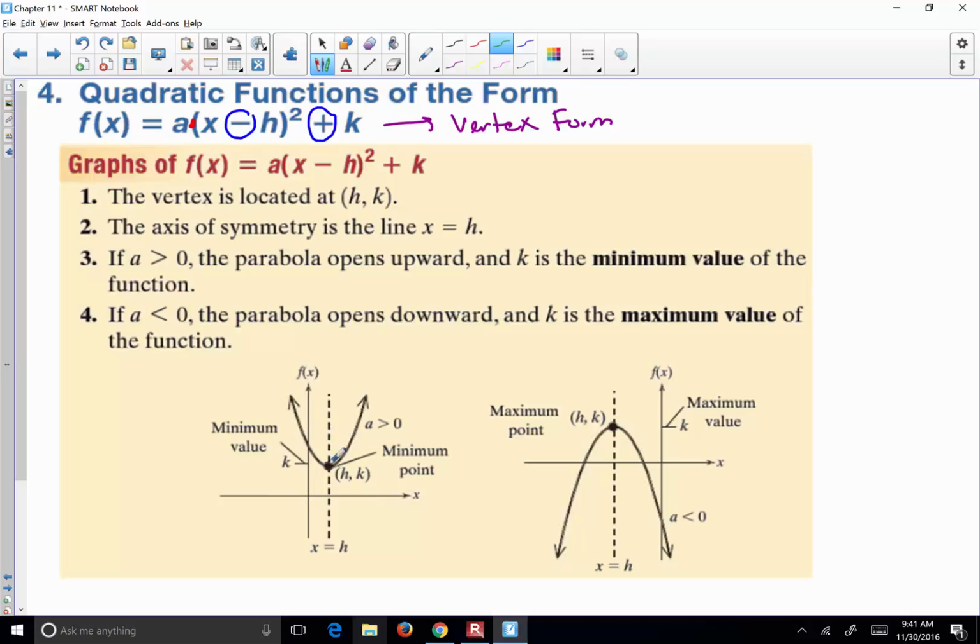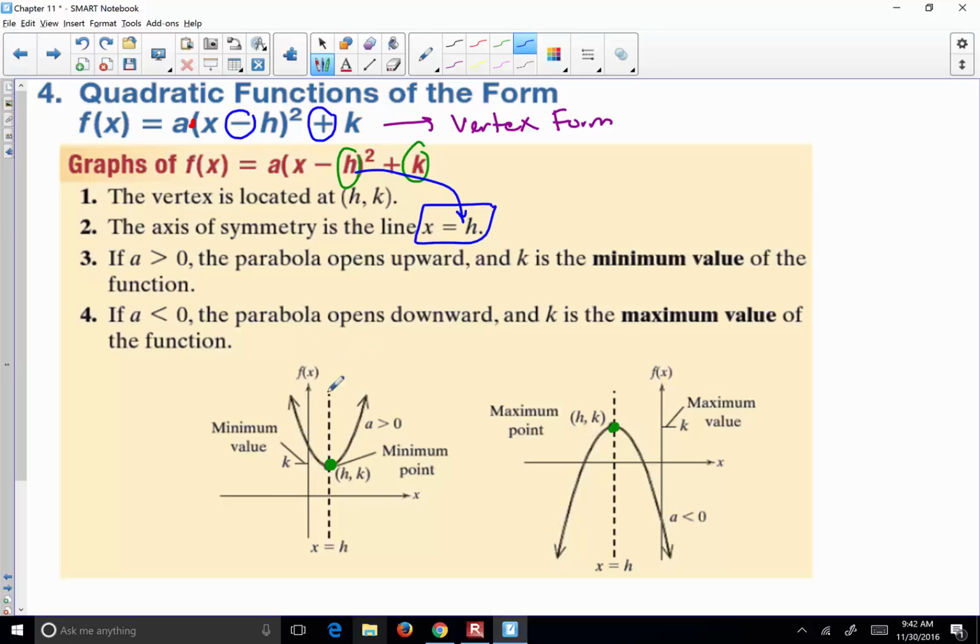You can find out the seed location. I call this the seed. All you need to do is look at these two numbers. These two numbers will tell you where the seed is. You can read the axis of symmetry. It's only x equals this number. Look, I'm reading all this information from this equation. You take h and set it into x, that's the axis of symmetry.